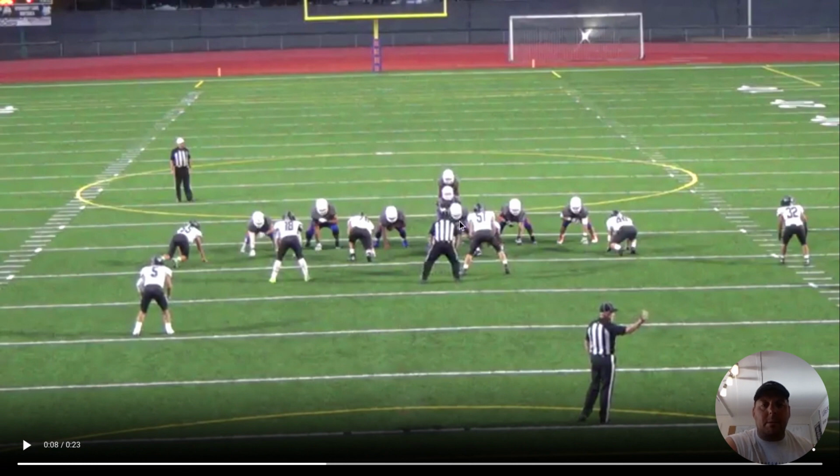That's a hard block, but you got to snap and step at the same time, which is key, so you can get over and get in that hip. It's an easy down block for our left guard right here, and then we have tackle helping. So we use a heavy and a hammer call. So the heavy player would be our left guard. Hammer down to help would be this guy, and then we're climbing a linebacker.